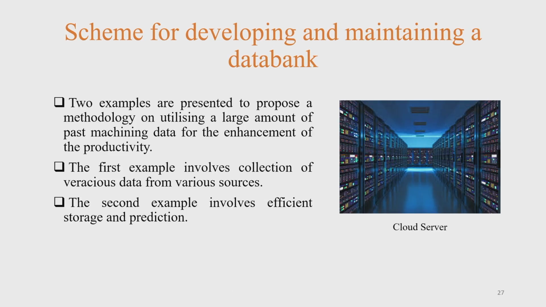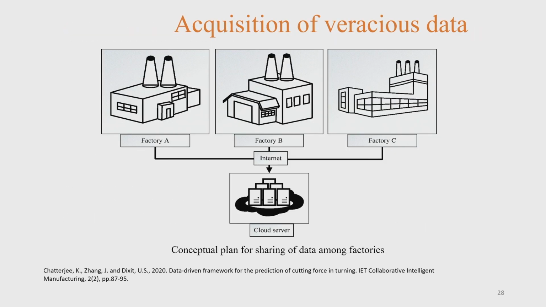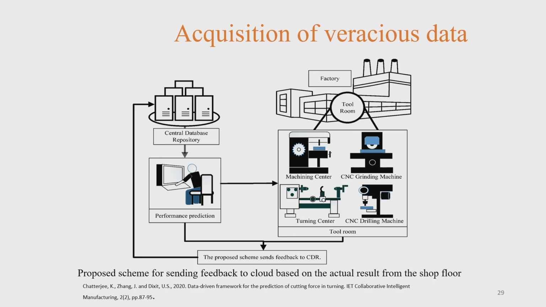And then a lot of data can be stored in a data bank, put at one centralized location, and whenever there is a need we can access it. So it is like a cloud server, just like with clouds, everybody can take water and carry it to different places. In the cloud, data can be stored from various factories, and then we can use that.